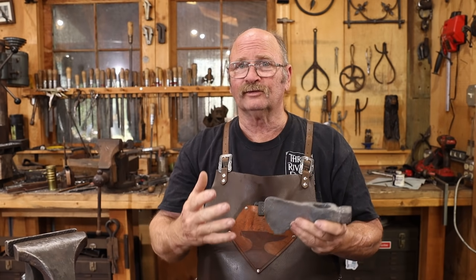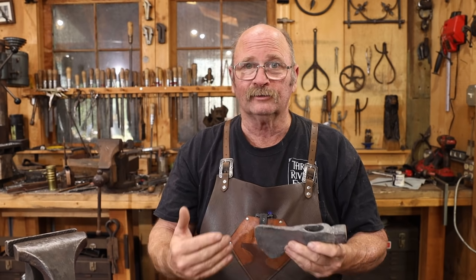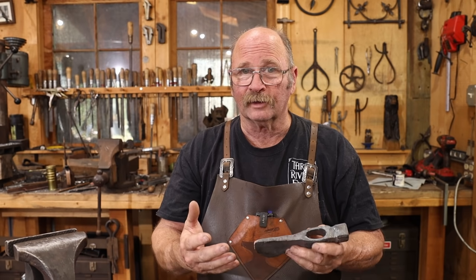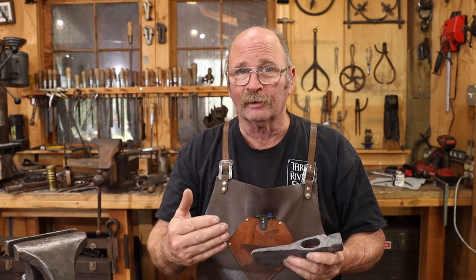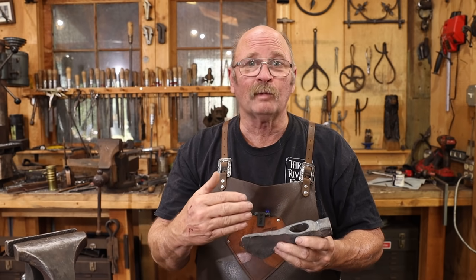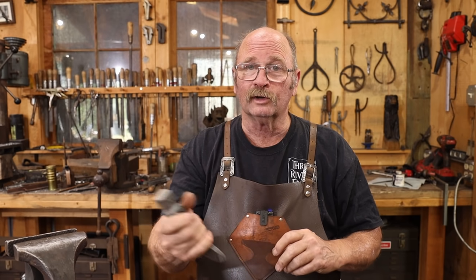Now, this is not based on any exact historical example. I'm using a concept, not a design. This will be more of a unique piece instead of a reproduction or a copy of something I've seen. Maybe later I'll try and do more research and see if I can find whatever the more common pattern has been for these. And I'm not sure there really is a standard, other than it should be comfortable to hold on to if you're going to use it like a walking stick or a cane.